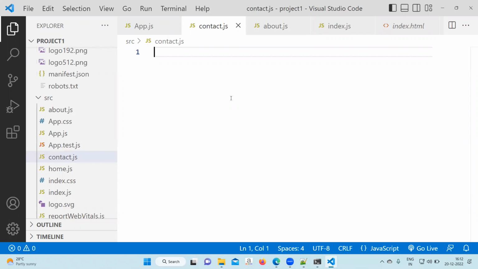Okay, come next. In the contact file, you will make a little change in how you write the function.